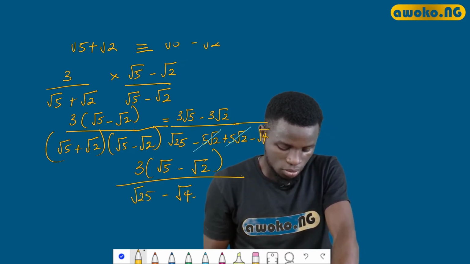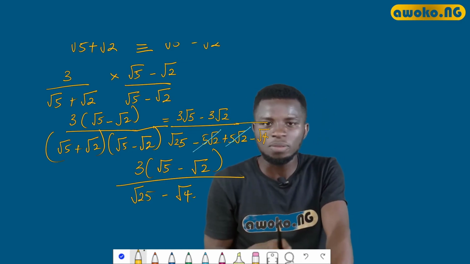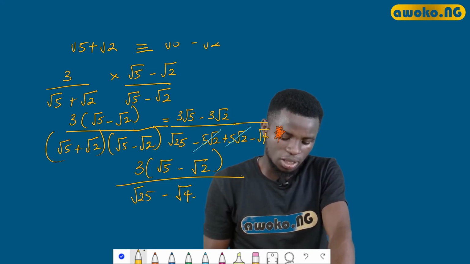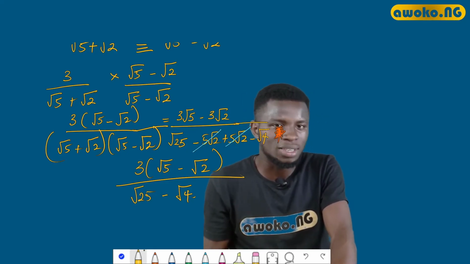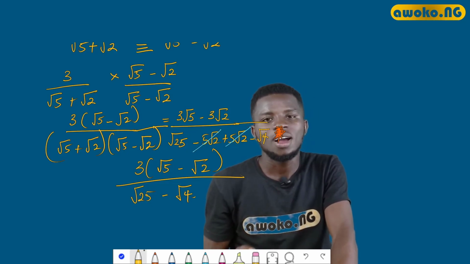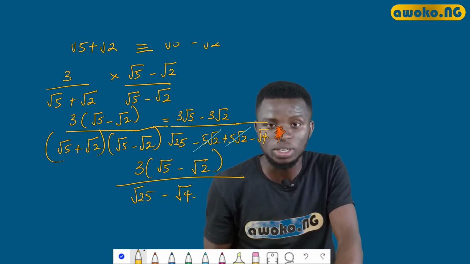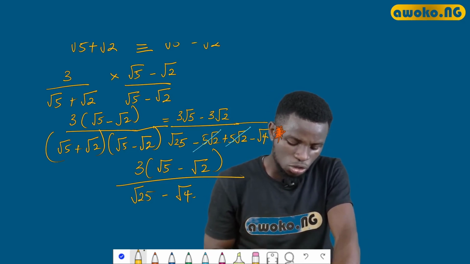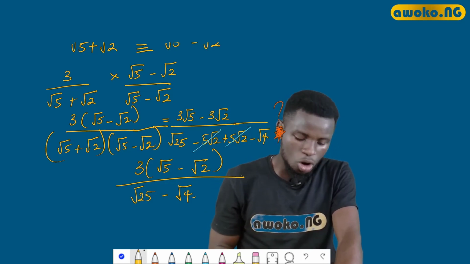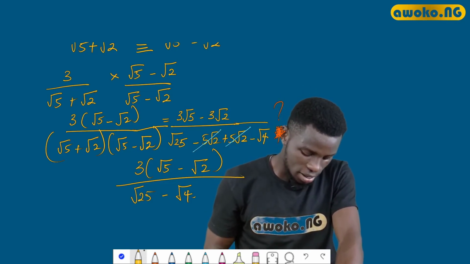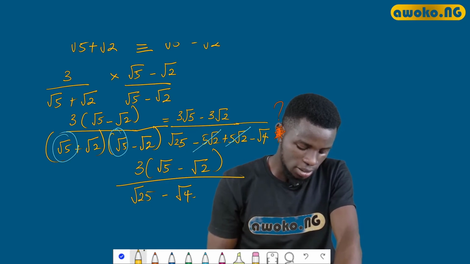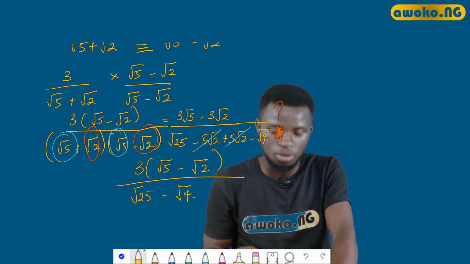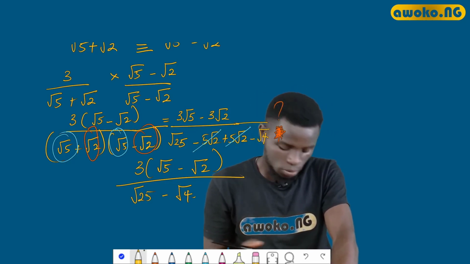Now, if you're solving for exam purposes, there's no point writing these. It's just like you're wasting more time. Remember, our examinations test how fast we are and how accurate we could be. So you just jump this step and come over here. How do you do that? Just multiply the first term by this term and multiply this one by this one because the middle term will cancel out. So there's no point bothering yourself over that.